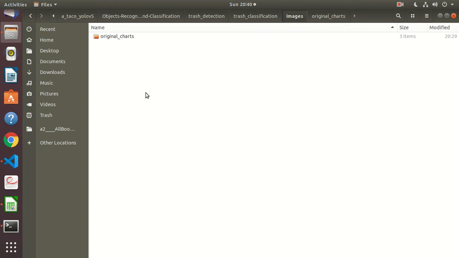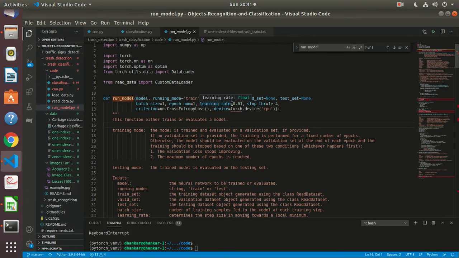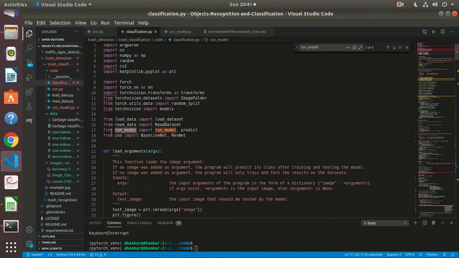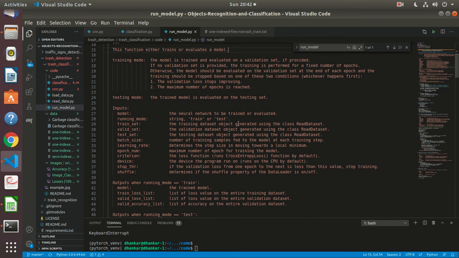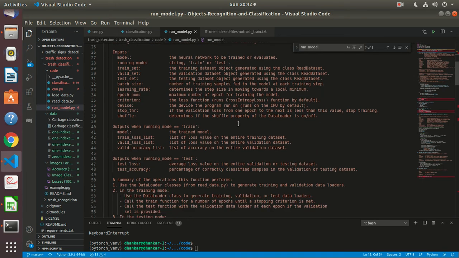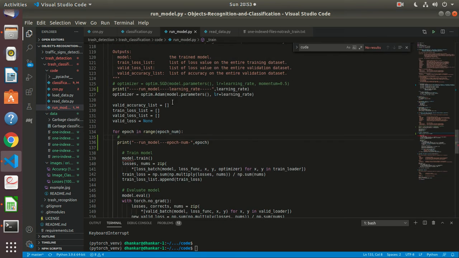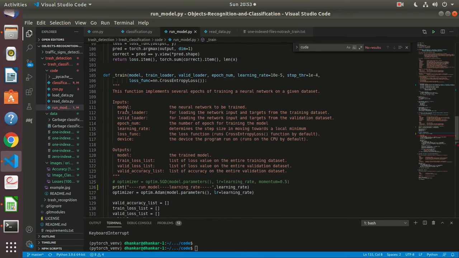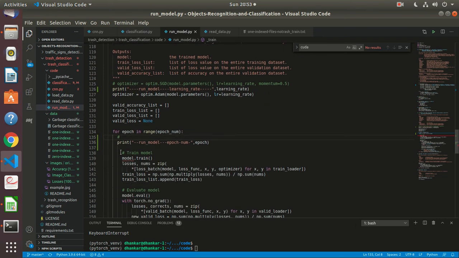I'm not okay with this. I have no idea what is happening. So this is where the run model is defined, in a module called run model. The method itself is called run model. And here it is, import run model. So need to look at this now and understand this before I start running it again. So there seems to be something wrong here because in the train that is defined over here, it says for epoch in range, and then there is this indent which is here. Obviously should not be.